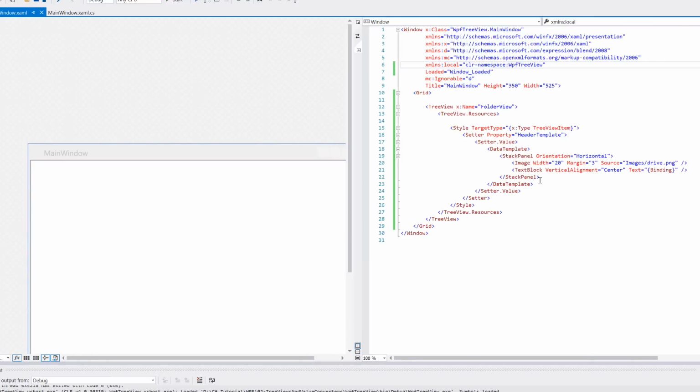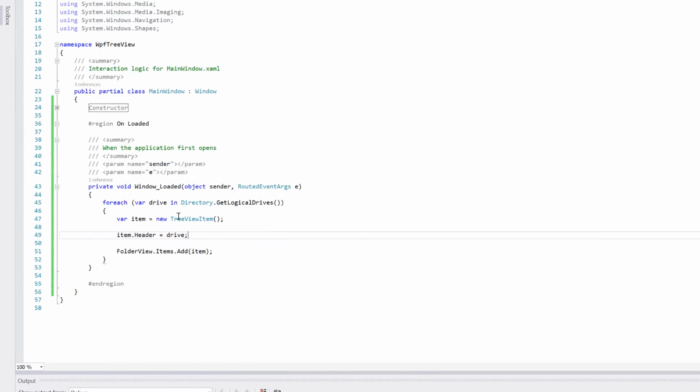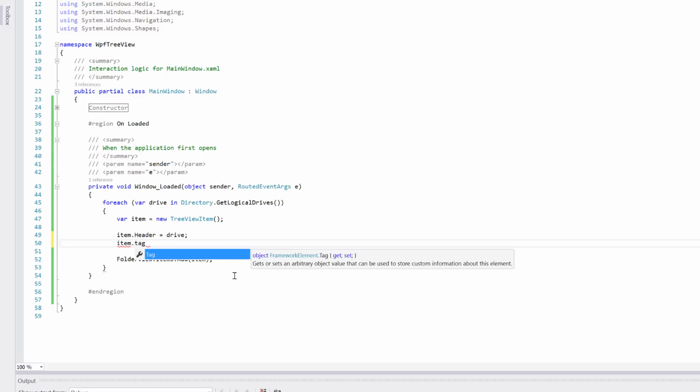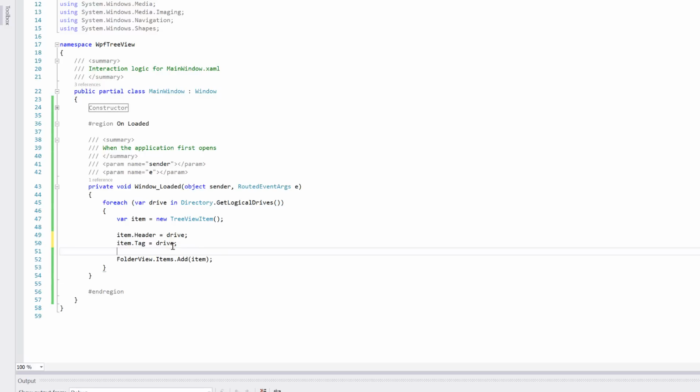Again, a more appropriate way to have done this was to probably create not a TreeView item, but a new class that contains the information we need and bind into that. But again, for quickness, we can do this just with a TreeView item, because we have an extra thing called a tag. This tag is literally just an object where we can store any information we like. So the tag in this instance is still the drive, because that's still the full path. But when we come to do the other items, you'll see that will become the full path, and the header will just become the name of the folder or the file.